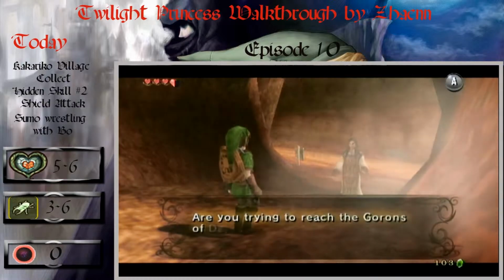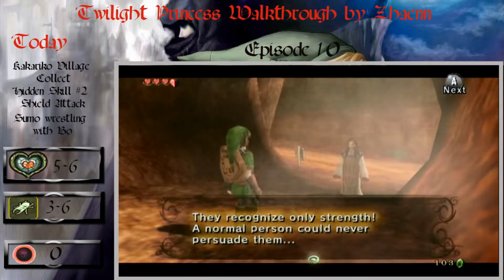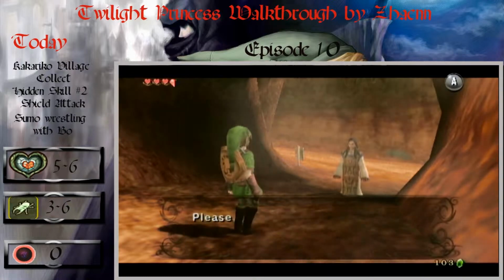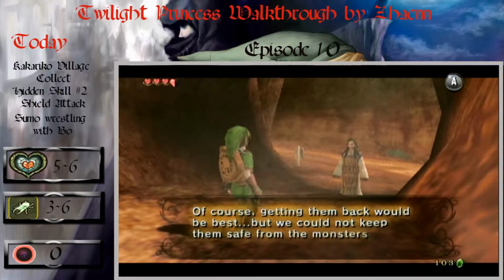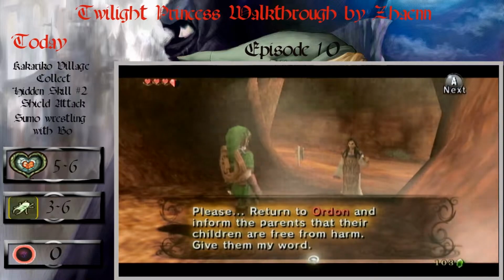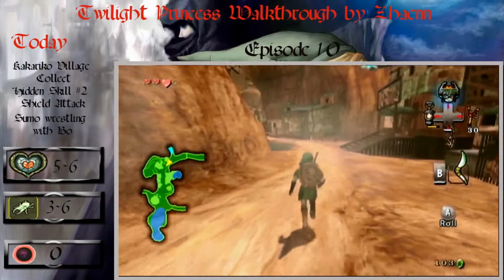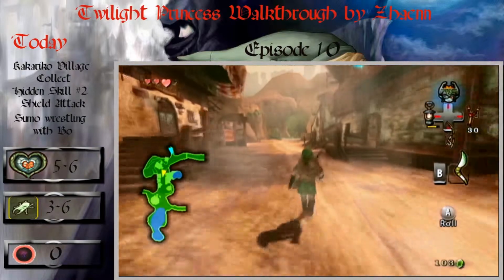So you're going to try to go up Death Mountain, and then you're going to get pushed back by this Goron. And when you go out, you're going to see Renado, and he's going to talk to you about the mayor of Ordon Village, Bo, and how he managed to get the favor of the Gorons. So you may want to do that, and also inform the parents that their children are good. If you could see that little cut there, that was due to that footage being wrong.